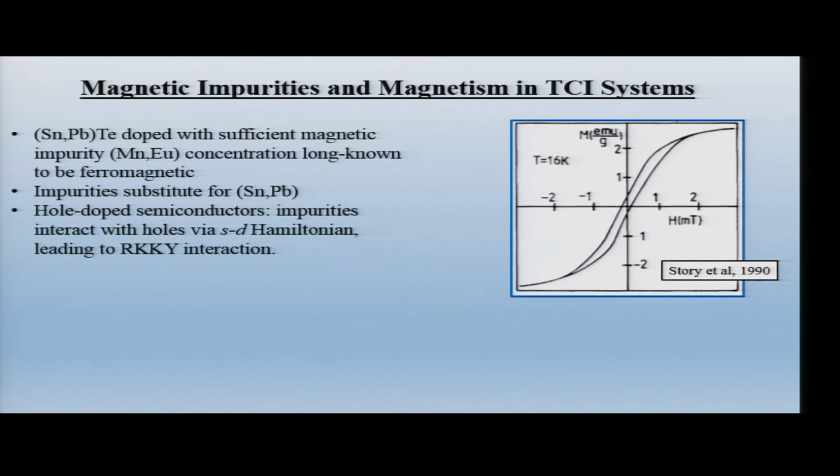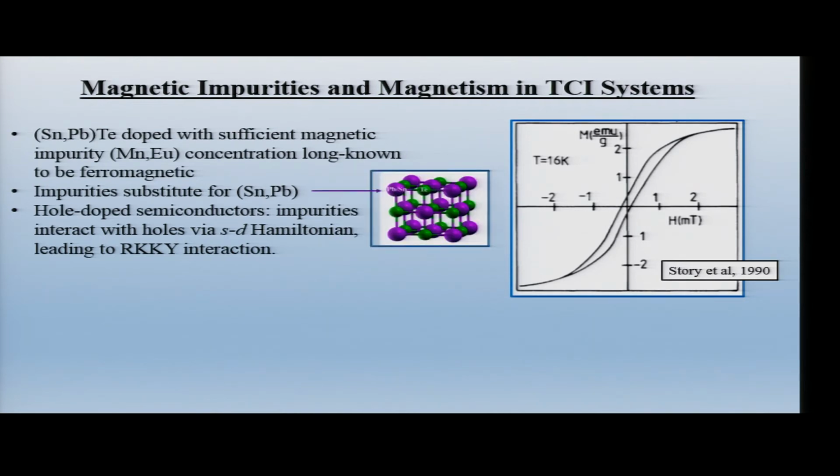And the underlying mechanism for this is very well known. We put in these magnetic impurities, and when people treat this theoretically, it's common to use what's called the SD Hamiltonian, which I'll show you in the next slide, for the coupling between the magnetic impurities and the conduction electrons, or holes in this case, that you've introduced through the impurities. The magnetic moments then interact by what's called the RKKY interaction, which is basically an interaction between magnetic impurities mediated by the conduction electrons. Okay?